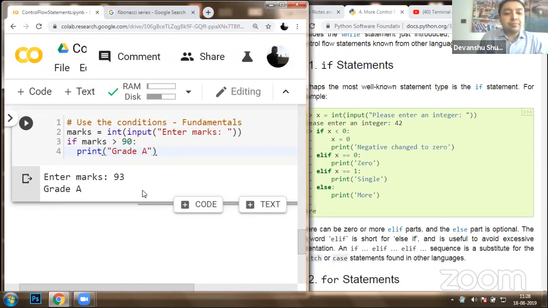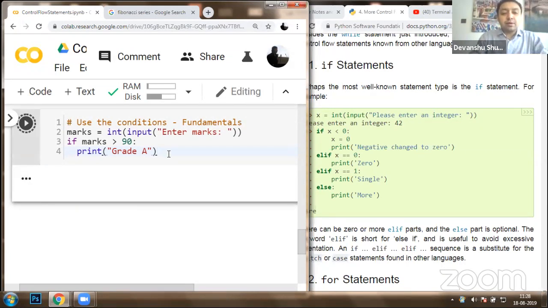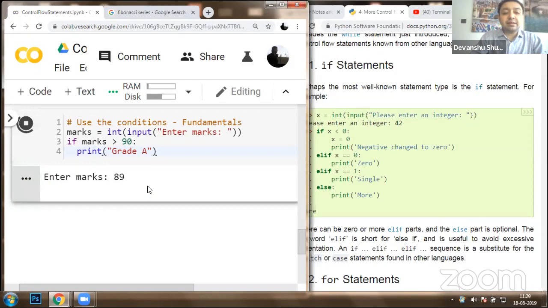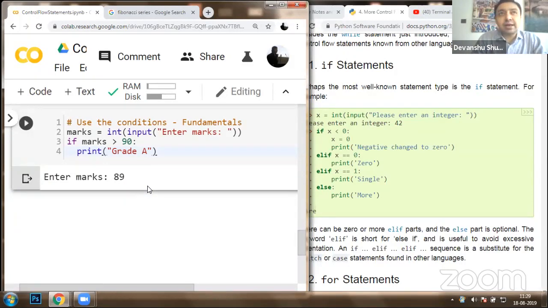But suppose marks is less than 90. Let's say I put marks as 89 and press enter. Nothing happens, because this time the condition was false, hence I was not able to go into the child statement within the scope of this if-else block, because the condition did not match. Is that clear? So we got A printed.